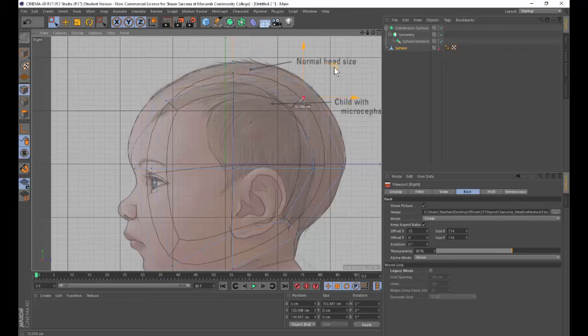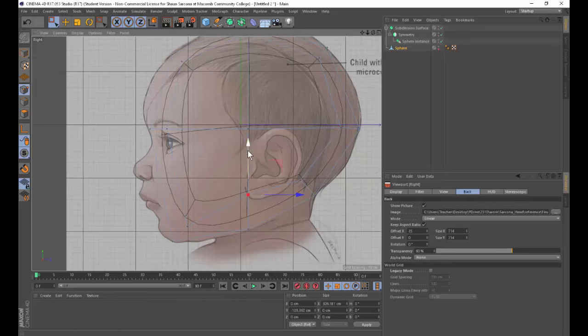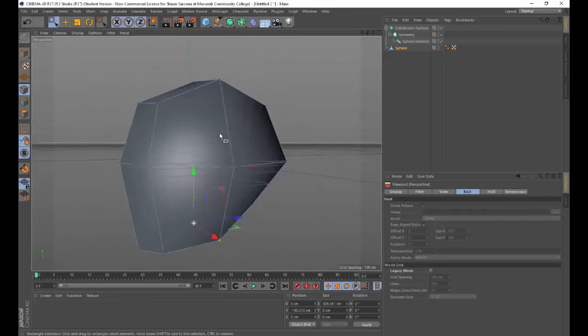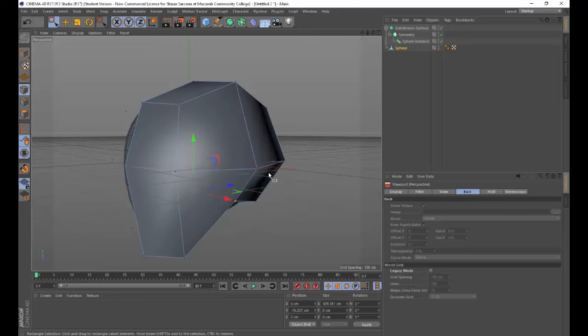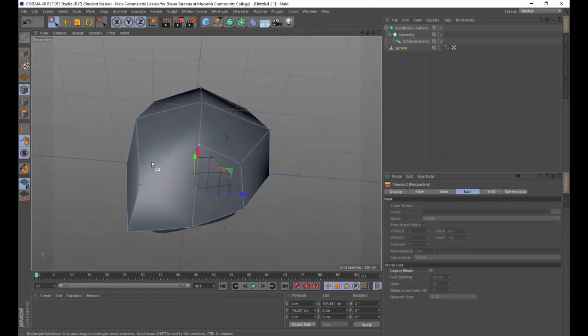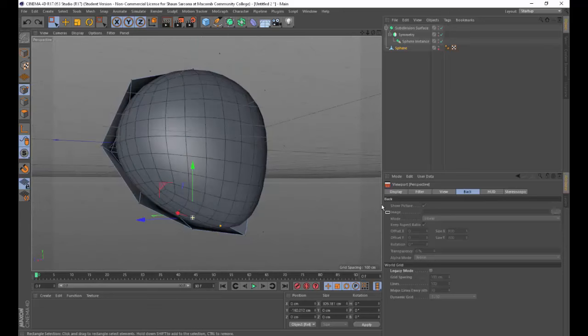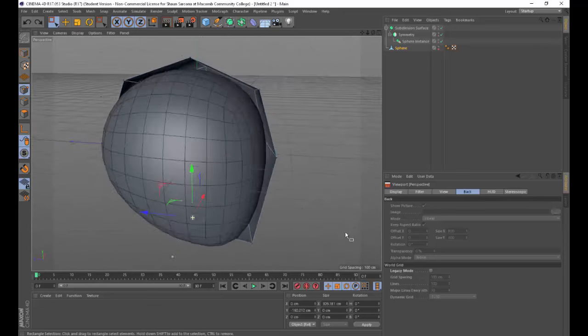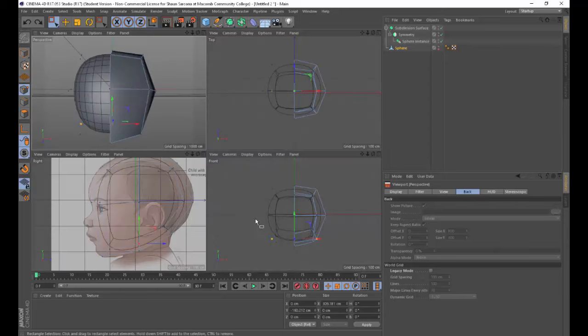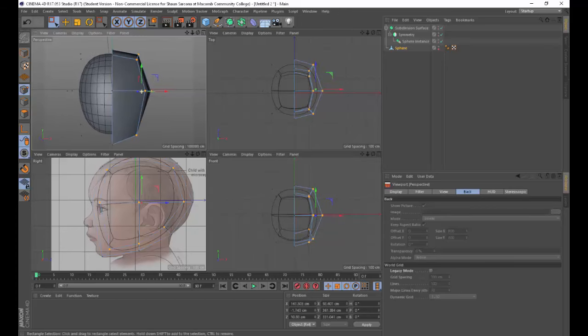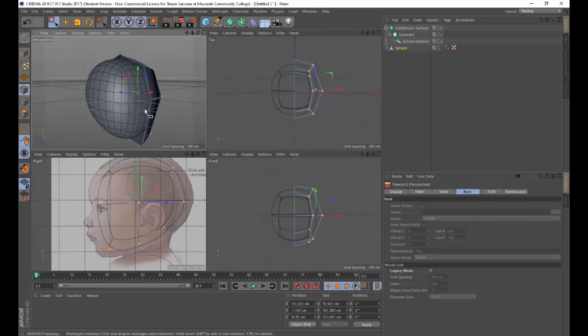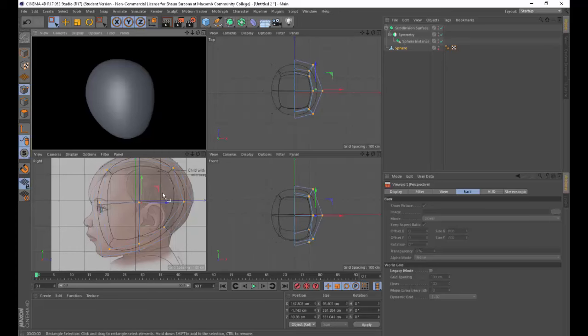So one thing we don't want is unevenness. So every single one of my lines here should kind of flow around the head. There shouldn't be any areas where, let me just switch to this view real quick, there shouldn't be any areas where this just like juts up really quick, and this is like a weird shape under here, okay? There shouldn't be anything like that. You can see already we're kind of getting a nice smooth head surface over there. I may want to also grab these and maybe just squish that over a little bit. Okay, and again, you can hit Control-R, test it out, see what it looks like.